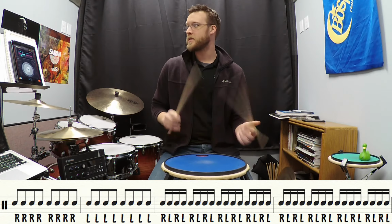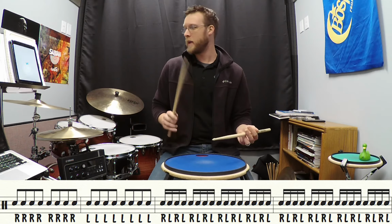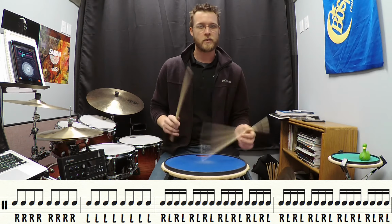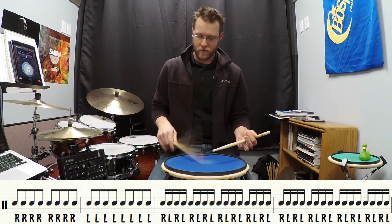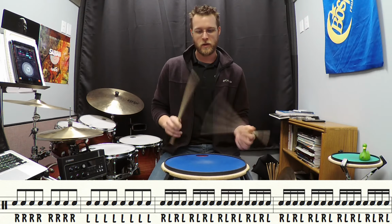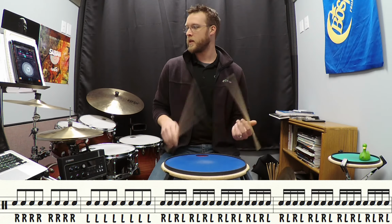Last measure going on to 90 BPM. Here we go. One, two, three, four, left. One, two, three. Stay nice and light, light, light. One E and a two E and a three E and a four E and a right. Two, three, four, left. Two, three, 16th notes. Two, three, four. One, two, three.